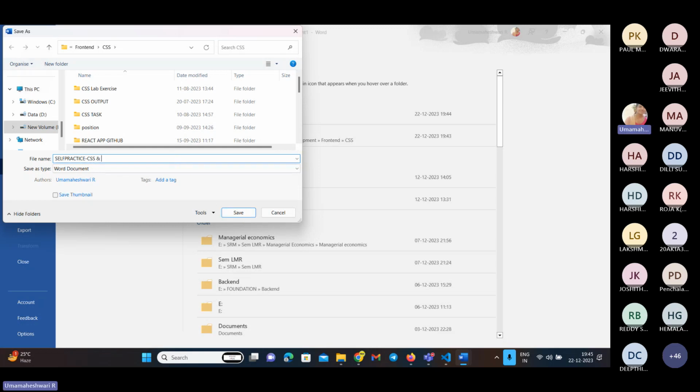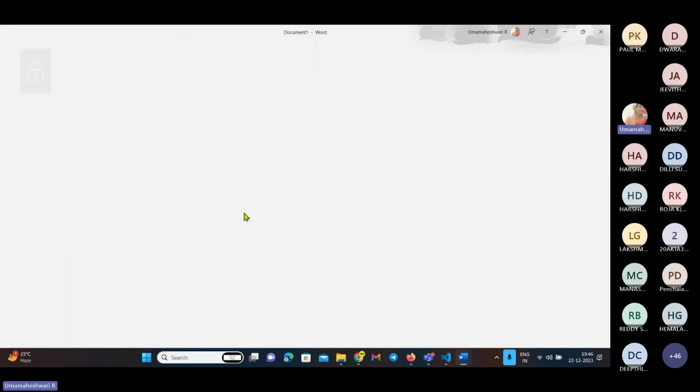And I will also add the HackerRank exercise here. One more thing is the extra course certification. Before coming on Wednesday, you all have to complete this.